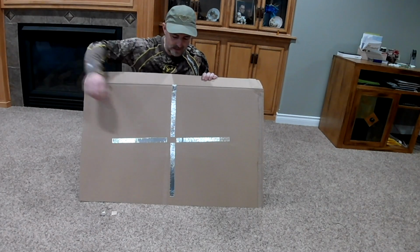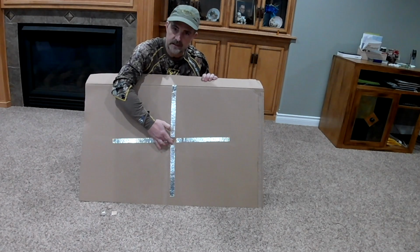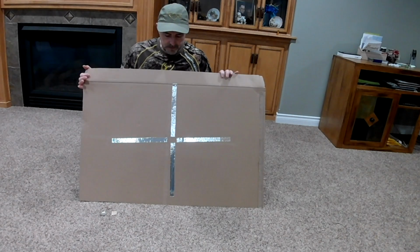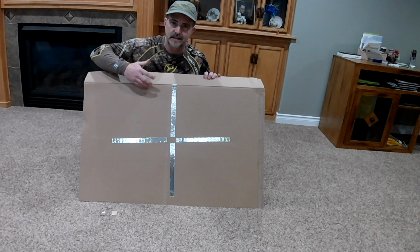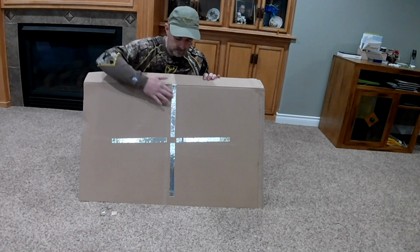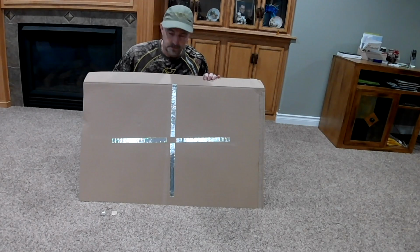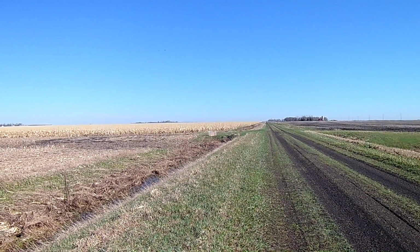Well, that's the end result. Very simple, but I now have both a vertical and horizontal aiming point. I've got a difference in the middle that I'll be able to see with my thermal scope. I'll tilt this back about 10 to 20 degrees, and this will allow the reflective tape to reflect the light and make it pop to the thermal scope. If you're doing this at night versus the daytime, you can also shine your vehicle headlights on the target, and that will again make that reflection happen. Very simple, very effective.